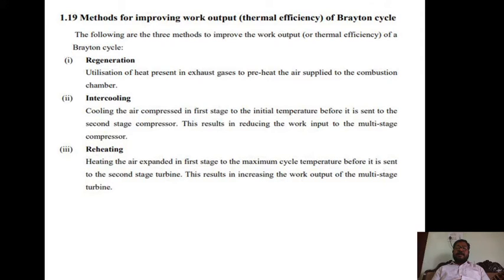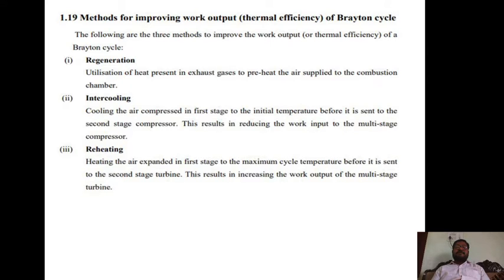As we all know, the work output is directly proportional to the thermal efficiency of the Brayton cycle. The thermal efficiency of the Brayton cycle depends on the work output. Thermal efficiency of any cycle is equal to the work done divided by heat supply. Thermal efficiency and the work done are both directly proportional. Hence, if the work done increases, thermal efficiency also increases.